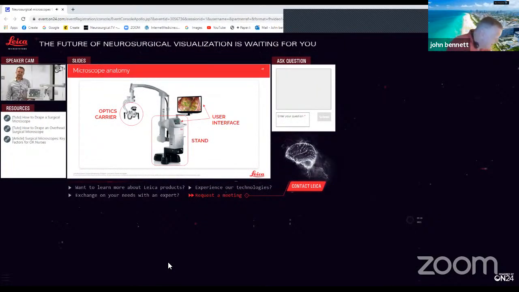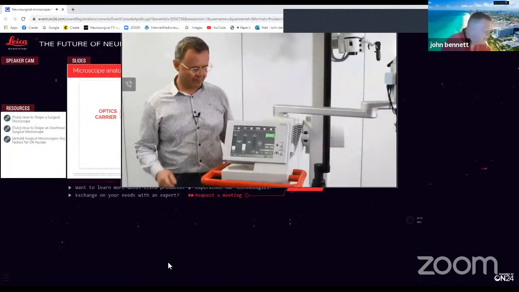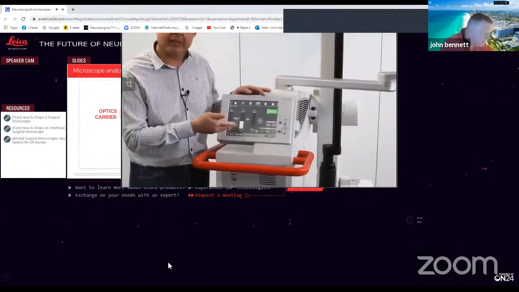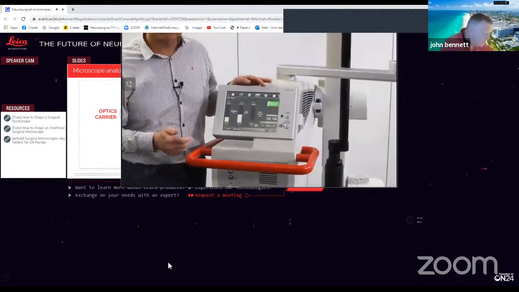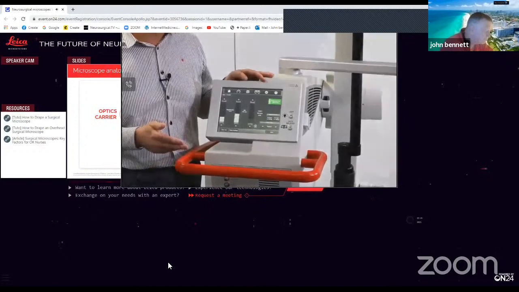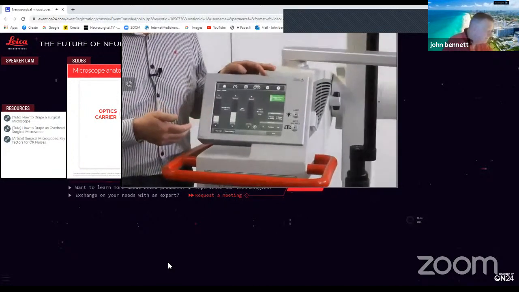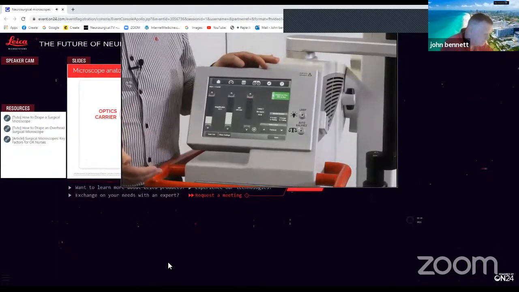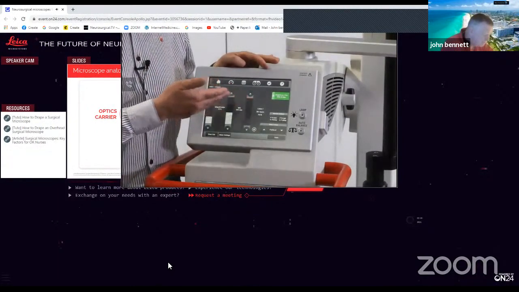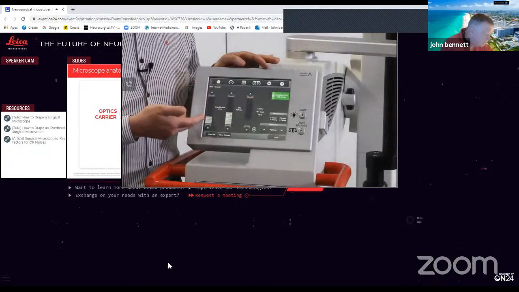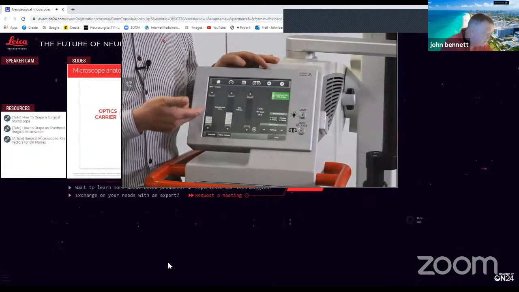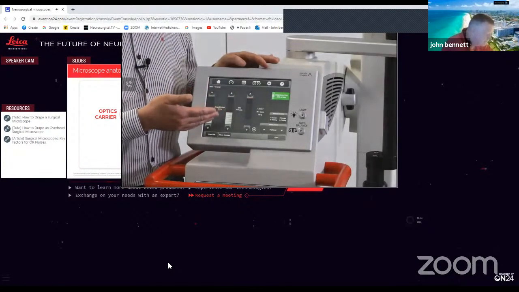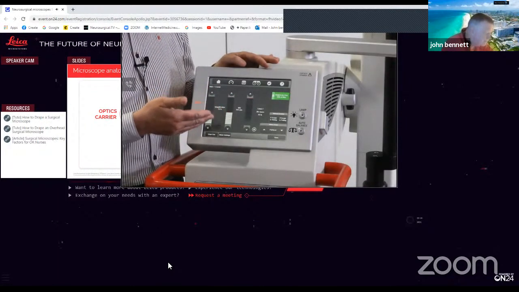Graphical user interface, let's have a closer look. This is the graphical user interface. It's a touch panel, as you know from your smartphones. And just like you know from your smartphones, its use is intuitive. So you can easily and quickly go through. What we have here is many functions. You can vary the intensities, magnification. You can vary the speeds of the focus or the magnification.